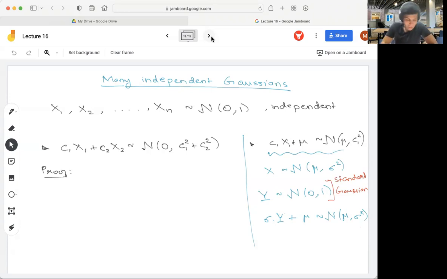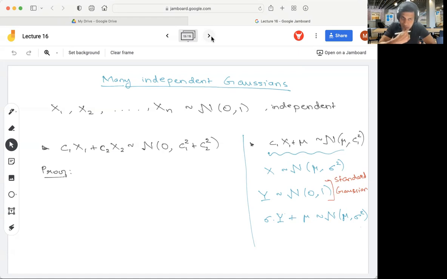Going back, a proof of this fact. Okay, let's see if we come back to it. I may not. I want to say some other things, so I'll not get into the proof right now. But there are multiple proofs of this fact. One is just by computing the density function. So we'll get to that in a minute.